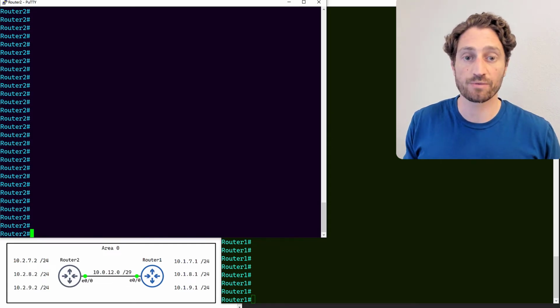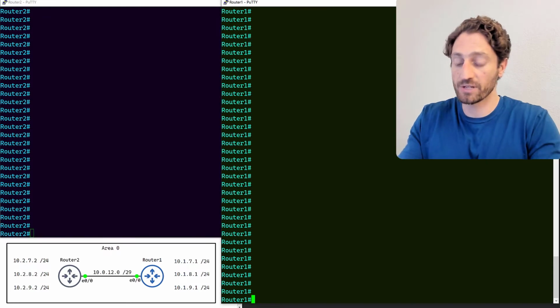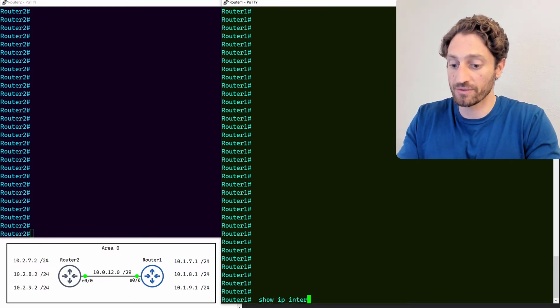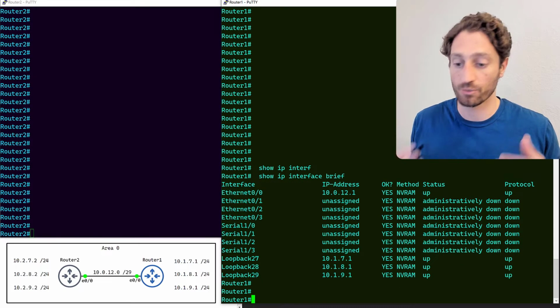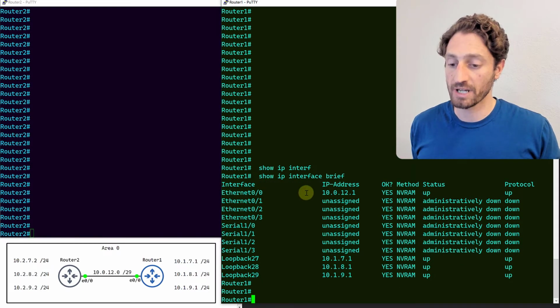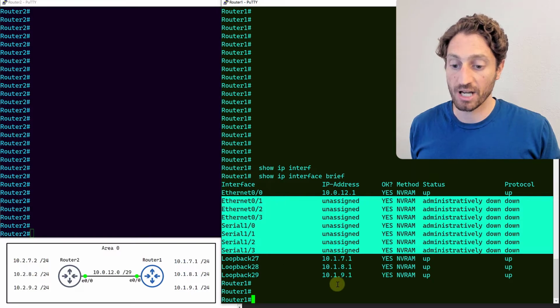All we have configured so far is simply the interfaces that you see in the topology illustration. And we can verify this by doing a show IP interface brief. This will show us all the interfaces we have configured on router 1. Now, most of the time, we don't need to actually see everything configured on router 1. Notice there's a lot of things that are not configured.